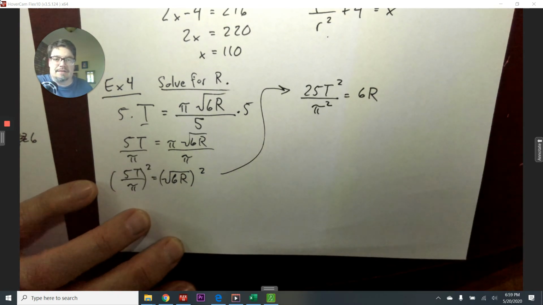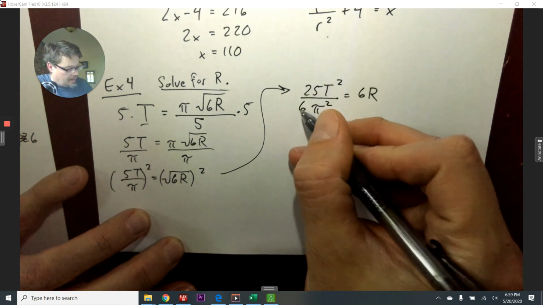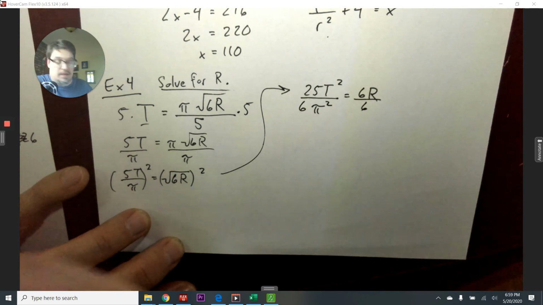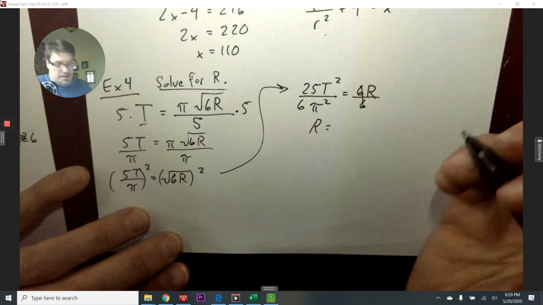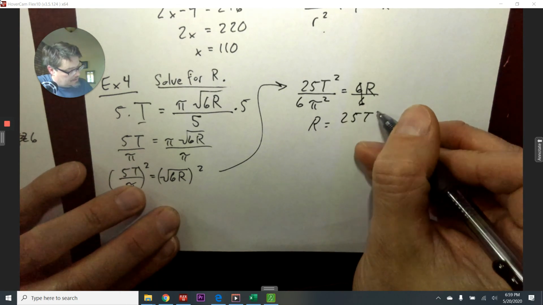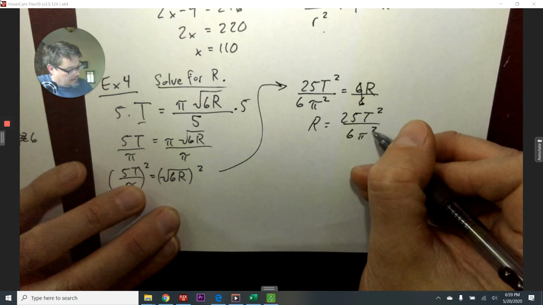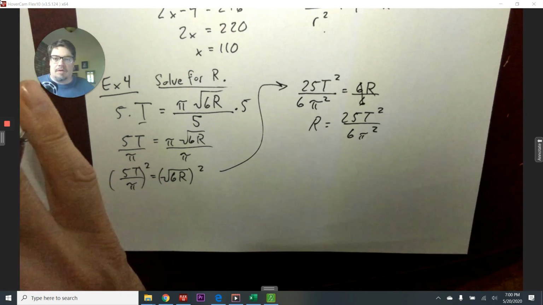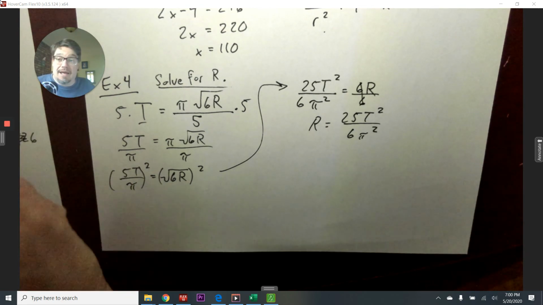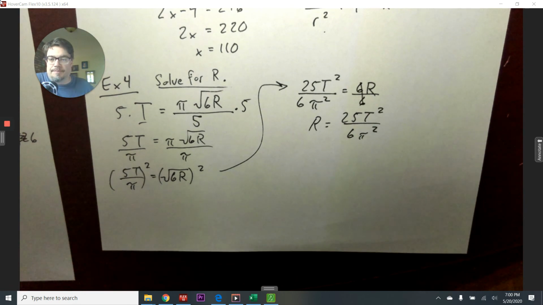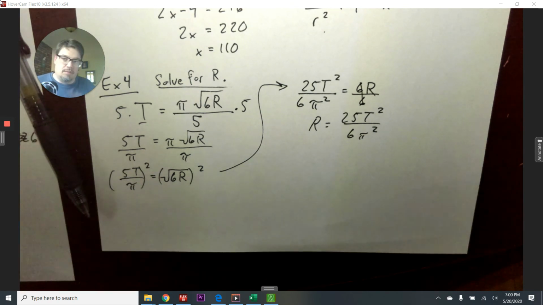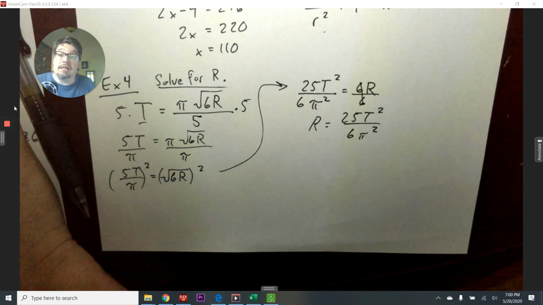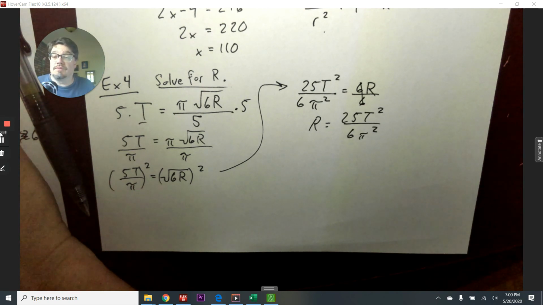Last thing is to divide by 6. Since this already has a fraction, I can do that. And so now r, and I'm going to switch sides. I like to put the isolated variable on the left. I have 25T squared over 6 pi squared. And that's it. There's nowhere else to go. I don't know what T is. But if I did have T, which is what's assumed here in the real world, I would plug in a value for T for that temperature, and then I would actually get the radius. All right. So we'll stop there. We'll do 4 more examples, and that should cover everything that you need to do 14 problems in Excel math.